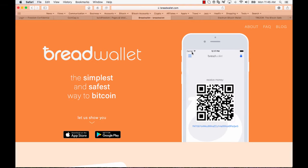Now, when I talk about a Bitcoin wallet, I'm only going to refer to Bitcoin wallets where you control the private key. In other words, where it's in your possession. There are other types of wallets, Coinbase and Circle and Xapo and a few others, which provide a good custodial service, but you have to remember that these are third-party services, and therefore you do not control the private key, and ultimately they control your funds. So I'm only going to talk about wallets where you completely control the Bitcoin in your possession.